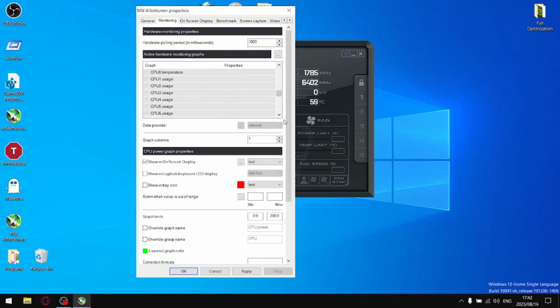And then the next thing that I want registered is my RAM. So my RAM usage, show on-screen display, override group name, and I just put my amount of RAM. So it's 24 gigabytes, DDR4, and then my RAM speed, 2666 megahertz. Okay, and then lastly, just unselect this.